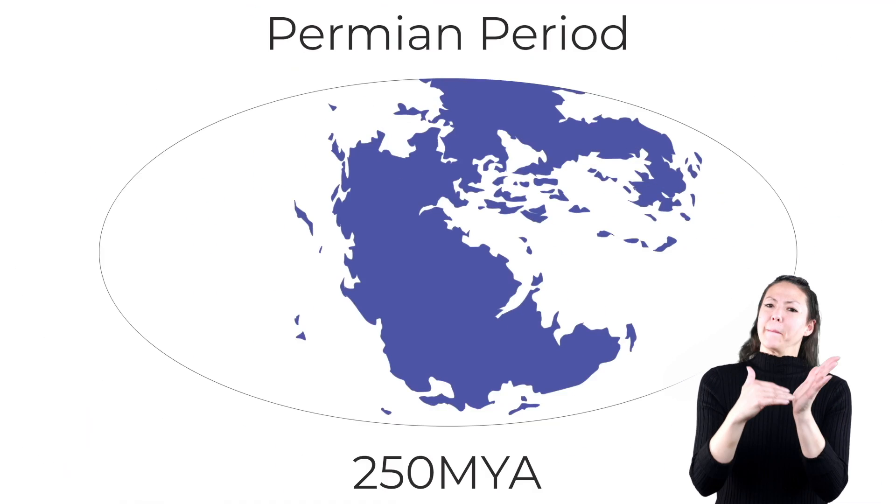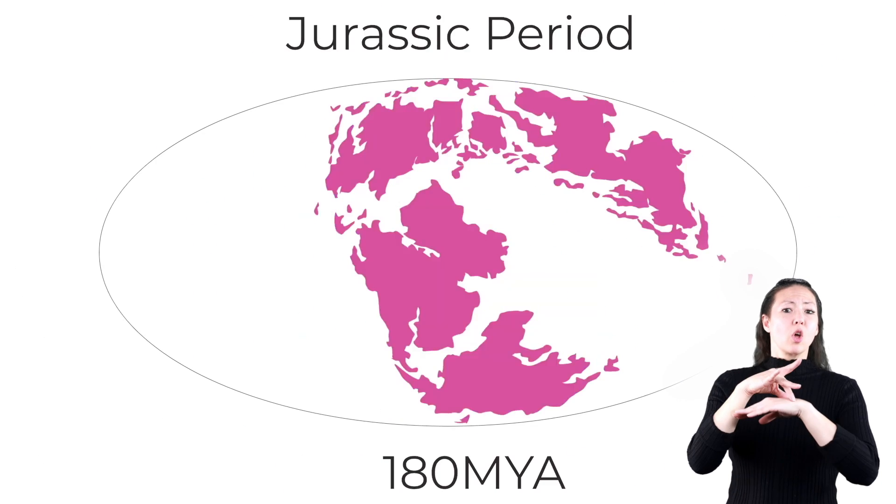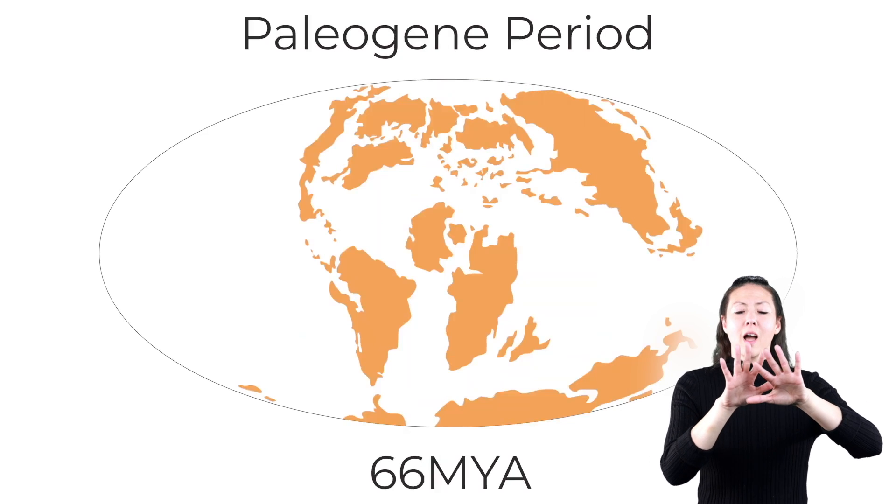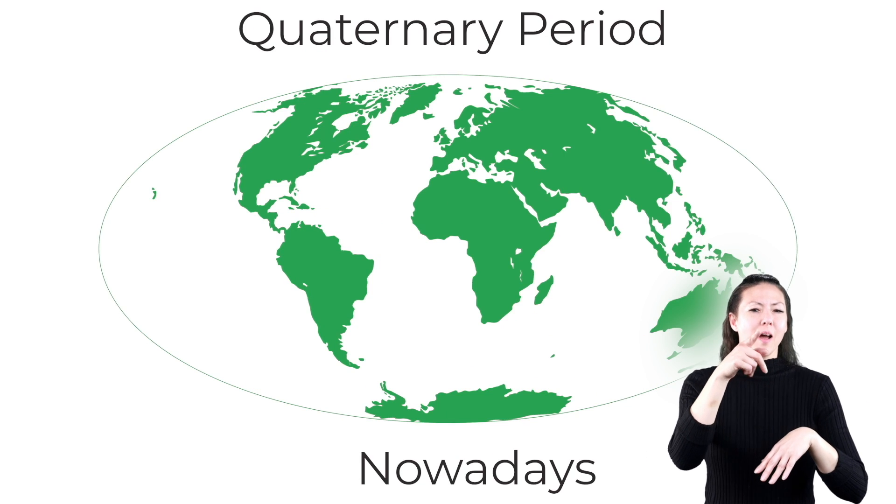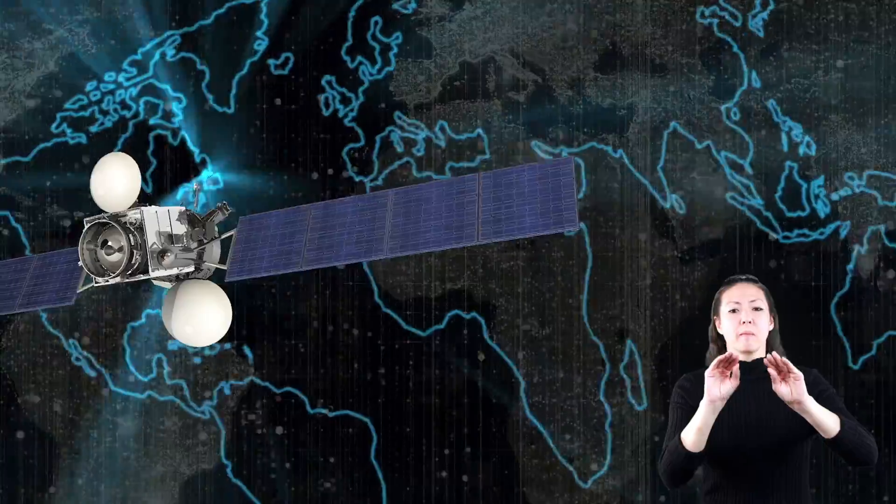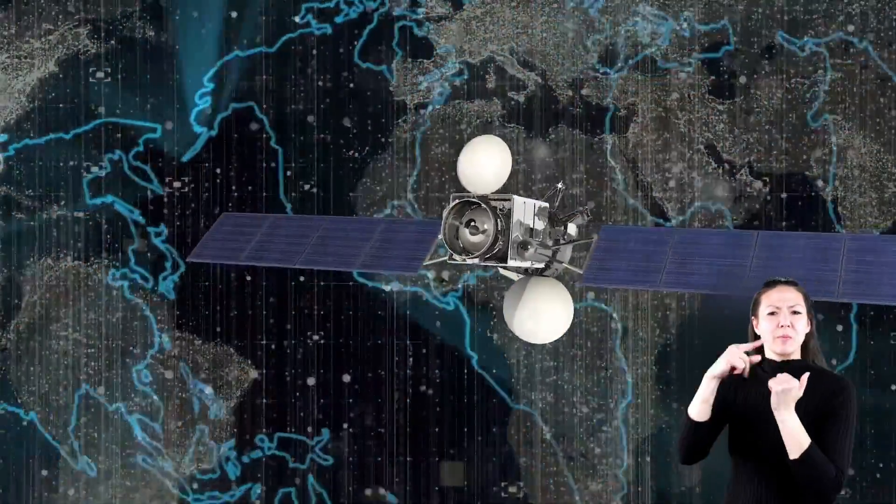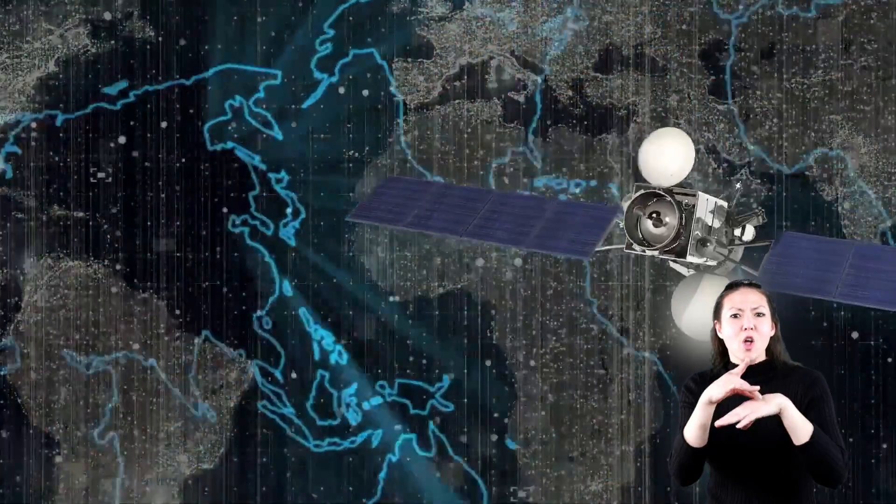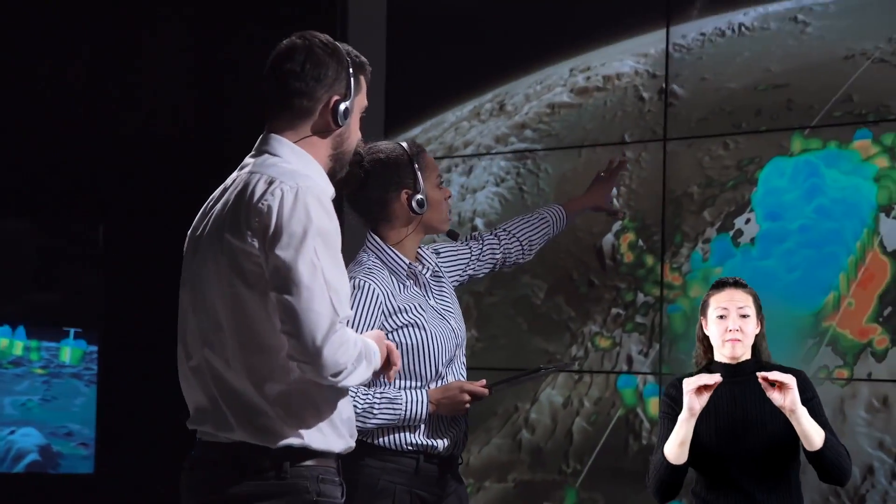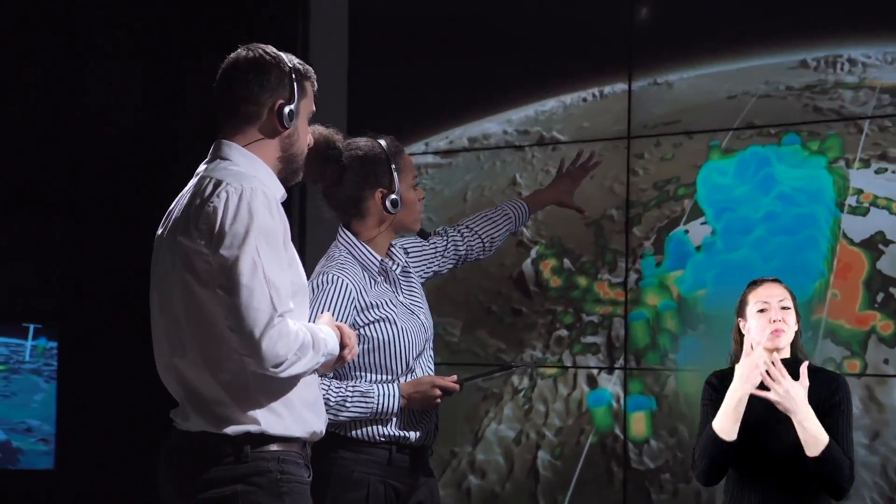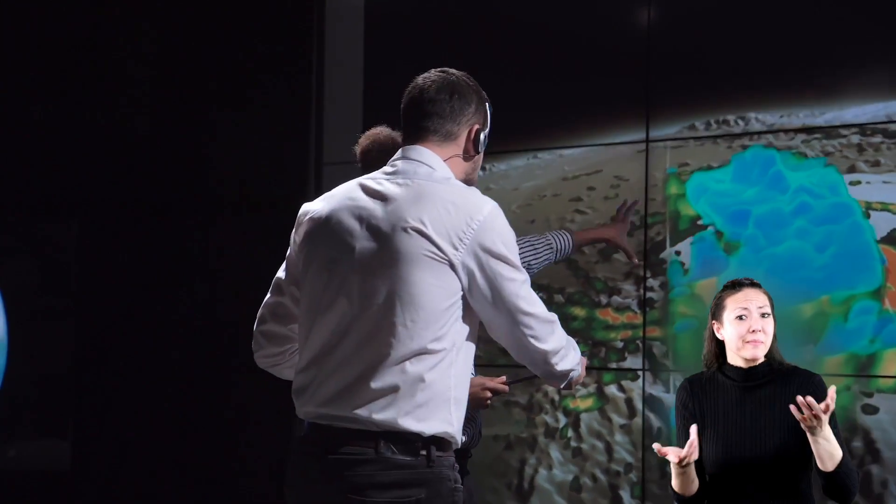Over millions and millions of years, the continents of the earth formed due to this tectonic plate activity, which moved the earth's crust around. These days, scientists are using GPS technology to track the way the earth's crust is moving. They hope to be able to use this technology to predict earthquakes and where they might occur.